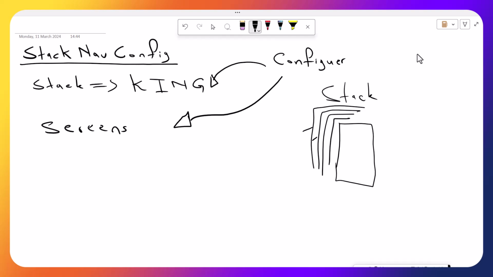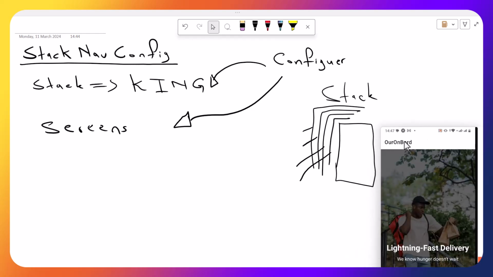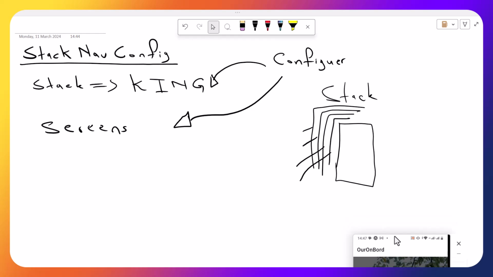And the individual screens, as you can see, these are individual screens. Let's say you want to remove this header in all of the screens. It will mean that if you are doing it through the screens, you have to remove it here, remove it here, remove it here, remove it here. As you can see, guys, you will repeat yourself. You might even forget to remove it. You can do the same thing through the king. You will do it once and it will happen everywhere.